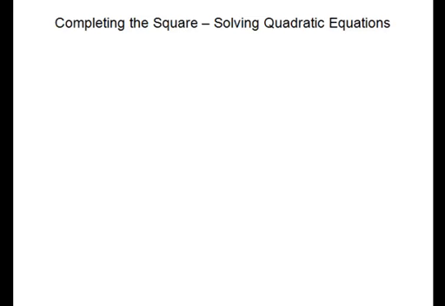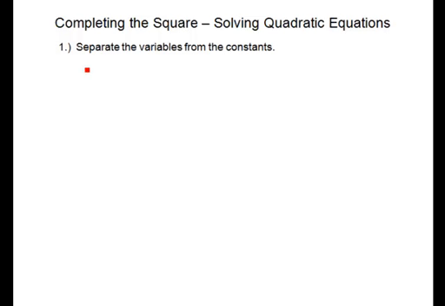Okay, now we're going to use the method of completing the square to solve quadratic equations. This method is usable for any quadratic equation, and that's the value of it, that it can be used for anything. Okay? But there are two things that we need to do to a standard quadratic equation before we can actually start completing the square. And the first of those things is we have to separate the variables from the constants.